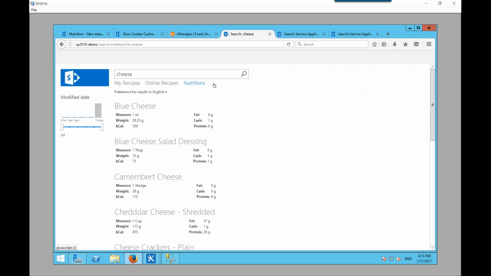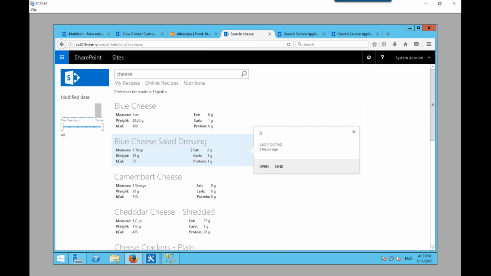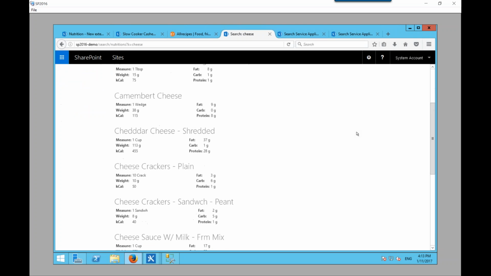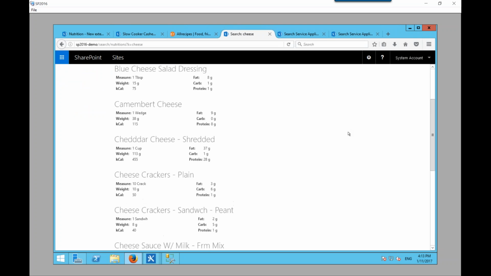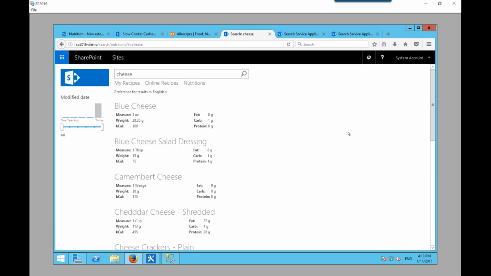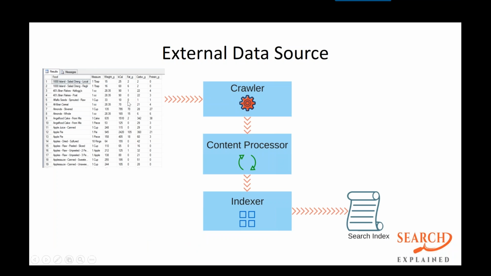If I switch to this tab, you can see that those items are all coming from my database, and those are pre-formatted in the search results, which I'm going to show you in a few minutes how I do. But basically, what we have done here was connect to the SQL database, crawl, process, and index it into our search index, and then we are able to search for it.